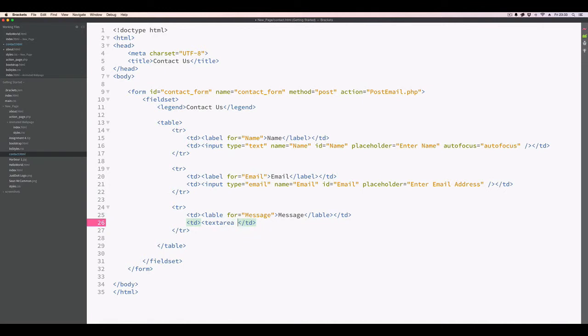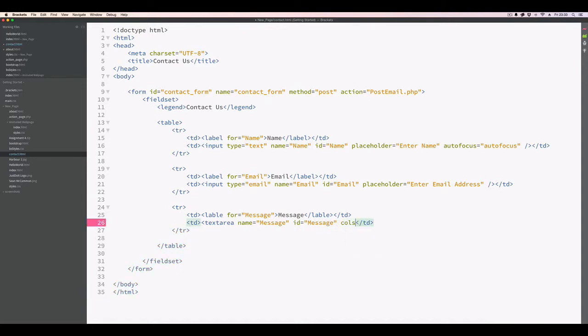That's going to give us a big box to put some text in for a message, because obviously this is going to be a message field. ID is equal to message, so they're the same.